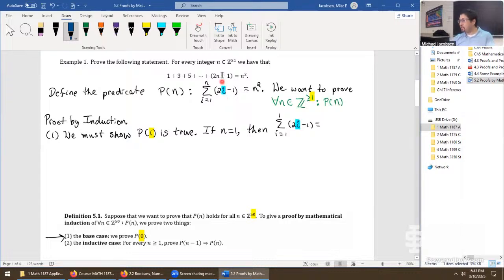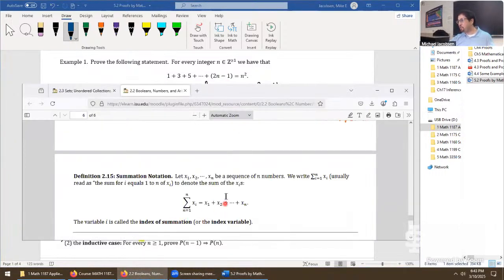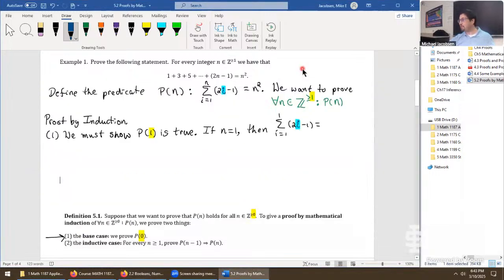Okay, weird distraction. I was looking at the nth term of this formula and just dropping it down in. I should have looked at this a little bit more clearly on how these structures should really go. But now that i is 1, this is where I noticed my mistake. You plug in the value of the index i to where it occurs right here in the formula. We would just get 2 times 1 minus 1. Might as well highlight that as well, which gives us a value of just 1. So that's the left-hand side we're looking into.